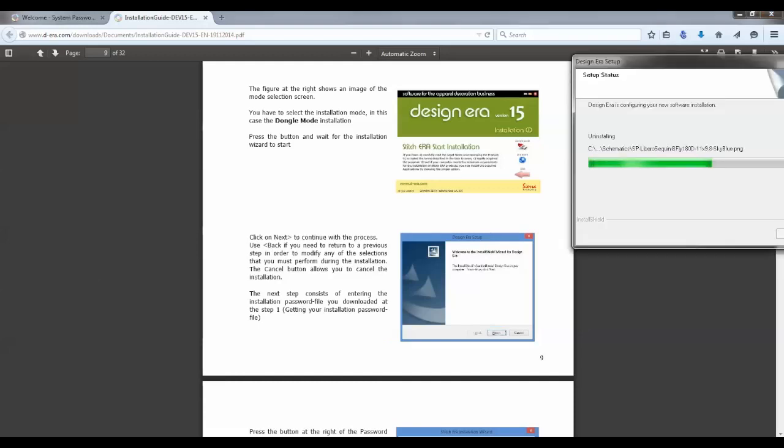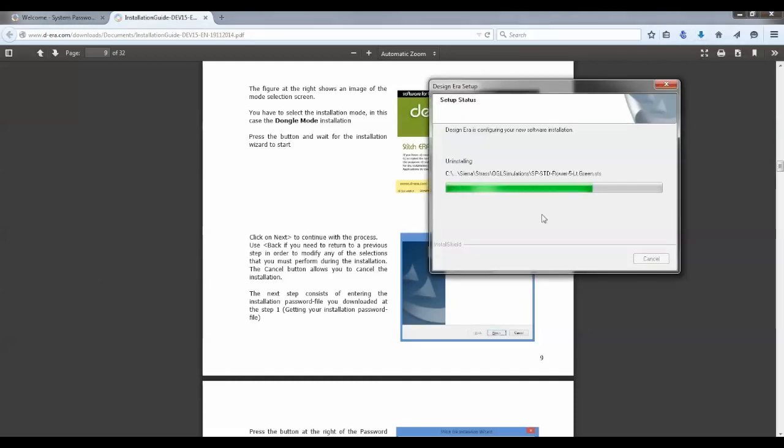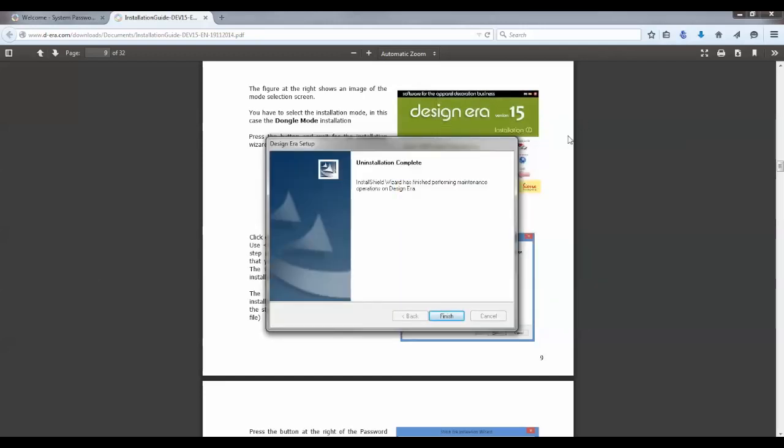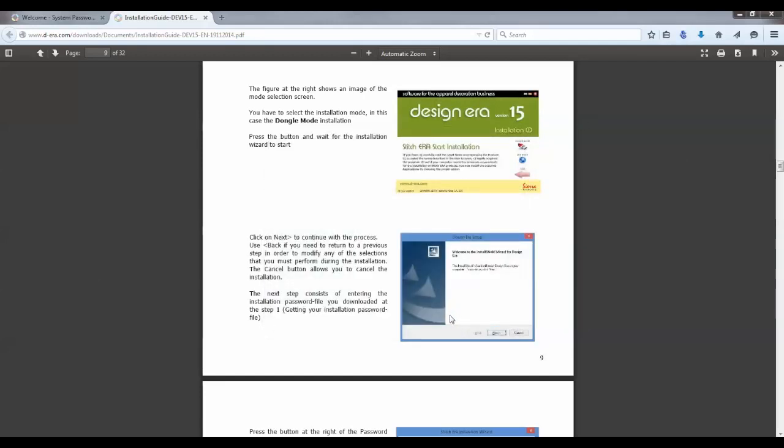So this is almost done. We'll hang out a moment. Okay, uninstall complete, and click finish. Now that's done. So I'm going to wait for my download to finish, and we're going to catch back up in a minute.